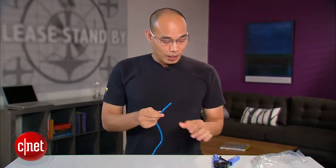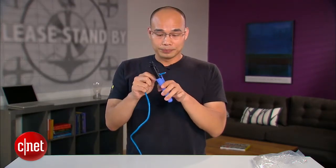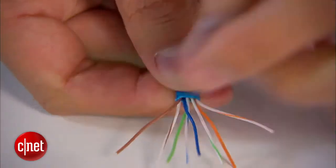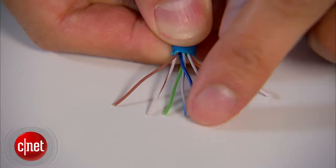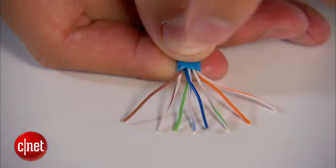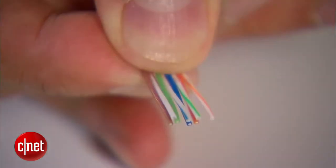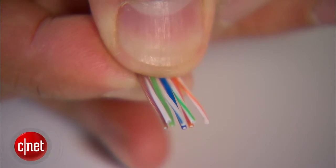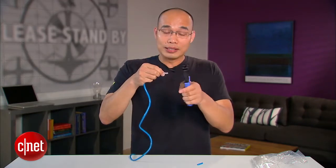For this demo, I need a very short cable right here. You can use the stripping tool to strip the jacket off the cable — you want to strip about 1.5 inches off of it, or longer if you want. Now on the inside, you need eight color-coded wires in this order: white-orange, solid orange, white-green, solid blue, white-blue, solid green, white-brown, and solid brown. Once you have them in the right order, line them up so all the wires stay together and have the same length. You can cut off a little bit at the top to make sure they are all the same length.